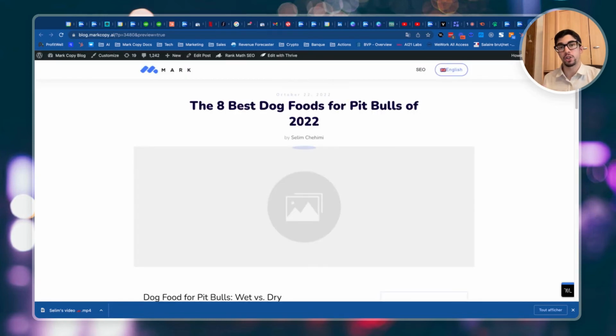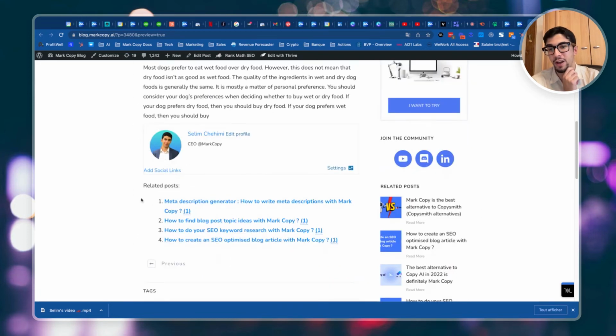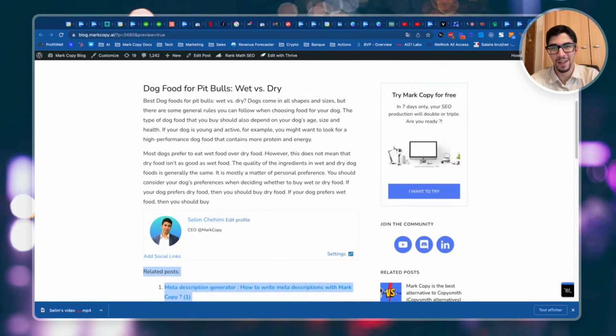And when you have a bunch of different articles, this is very important. As you can see, we have here the related posts. So obviously, the related posts are not related to dog food, but this is just for the example. In this case, I would need to have a blog that's just talking about dog food. All right, so now I want to show you some tips to make your WordPress article shine.